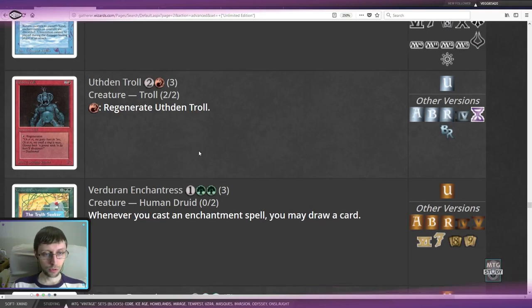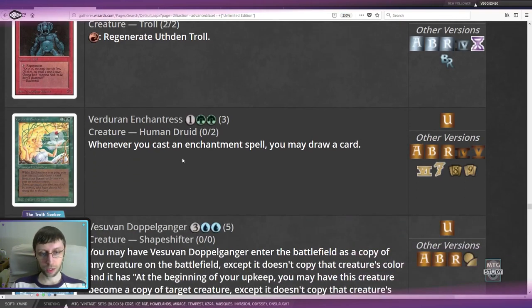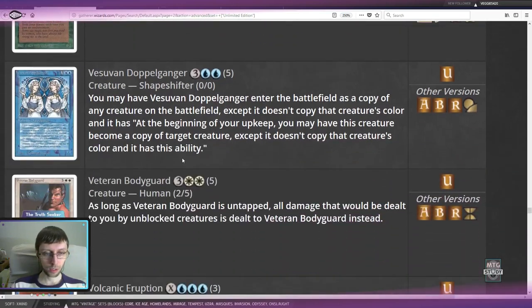Regenerate this troll, again regular regeneration, whenever you cast an enchantment spell you may draw a card. Oh, come on. Enters the battlefield as a copy of any creature on the battlefield, except it doesn't copy that creature's color, and at the beginning of your upkeep you may have this creature become a copy of target creature, except it doesn't copy that creature's color. Oh, this is pretty cool.